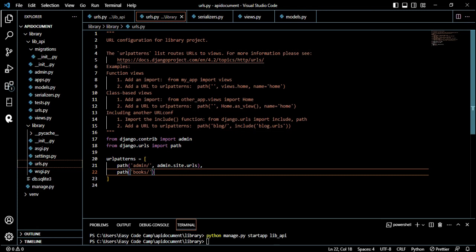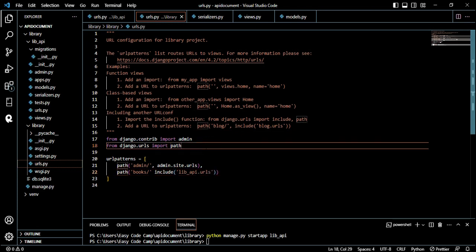So and then we can include this application by the name of lab underscore API.urls. So we should include this one as well.